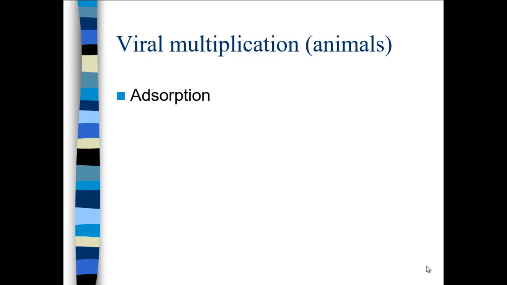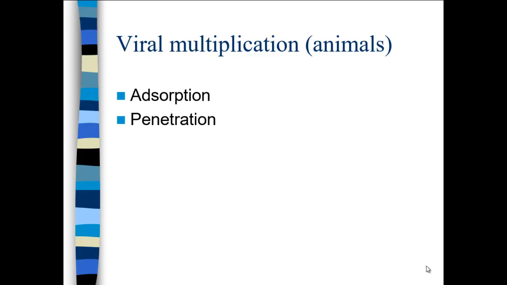Okay, the first step is adsorption. It's not absorption, but adsorption. Adsorption means that if something soaks into the surface of something else, then it is adsorbed. It is a surface phenomenon, whereas absorption implies that the phenomenon goes below the layers of the surface. Adsorption implies that it is only involved with the surface.